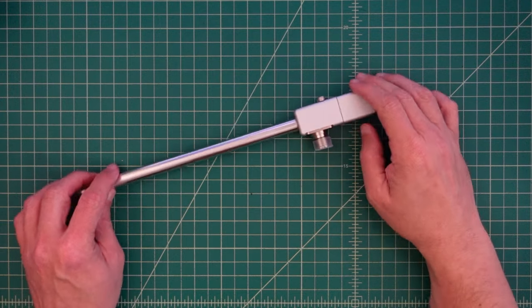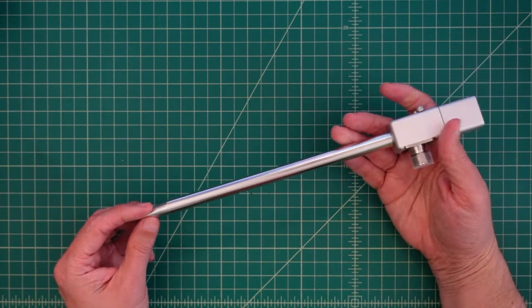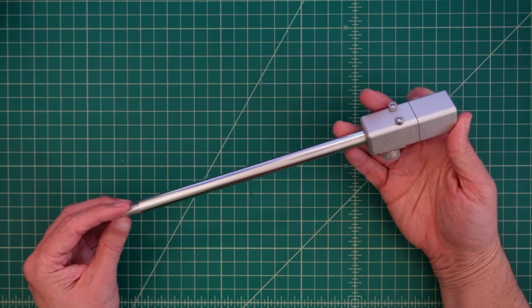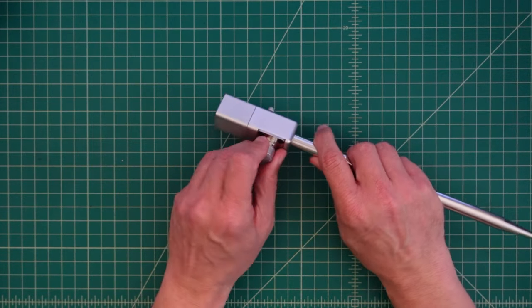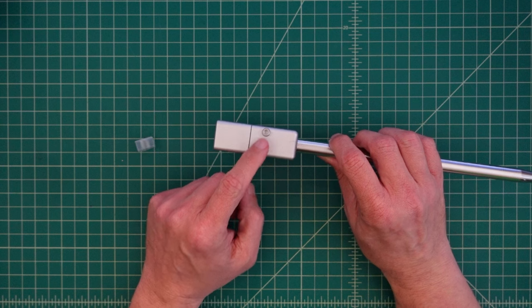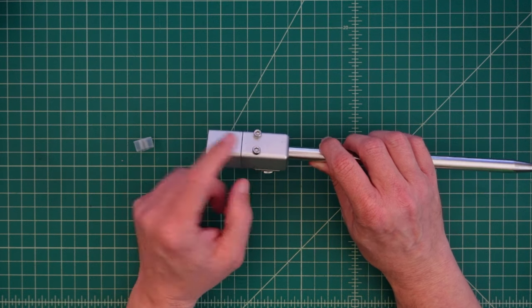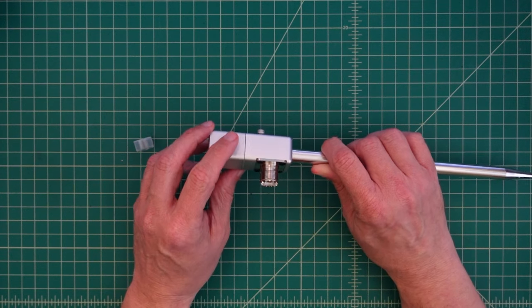So I was digging through the parts box and I found this spike. I bought this a long time ago because I was going to use it with a similar style antenna and I just never got around to it. But what's interesting about this is that it has an SO239 connector here. And then it has these grounding options here for your counterpoise. What we're going to do is clip a counterpoise to the frame here. And we should be okay.